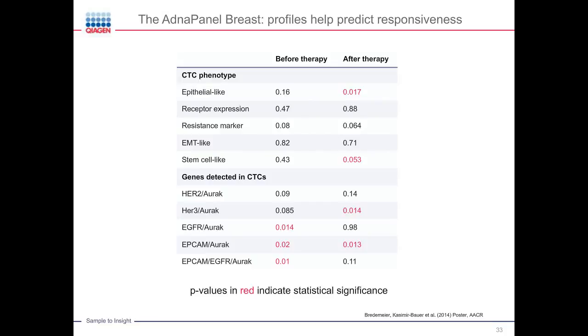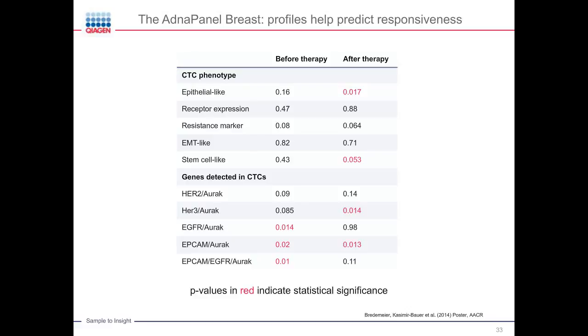You can see here that after therapy, epithelial-likes were significantly present. The stem cell-likes also after therapy, but we found also combinations like EGFR and Aurora kinase that were already indicative before therapy. This is a very interesting finding, because the question appears here: would we really like to only have monitoring, or only a kind of prognostic information, or would CTCs probably also be able to give us predictive information before a therapy started, which might be the right regimen to give or not? And these are the first indications here.